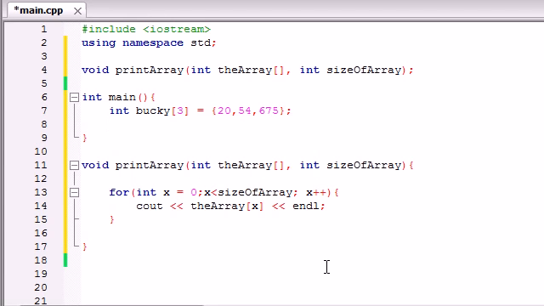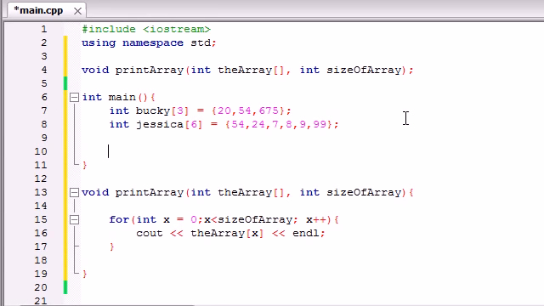And actually, let's go ahead and make another array just to make sure our program is working fine. I like to name my arrays names, and I'm going to name this one Jessica, and she's going to hold 6 integers. So set this equal to 54, 24, 7, 8, 9, and 99. Good to go. So now we have two arrays: Bucky, which has 3 integers, and Jessica, which has 6 integers.